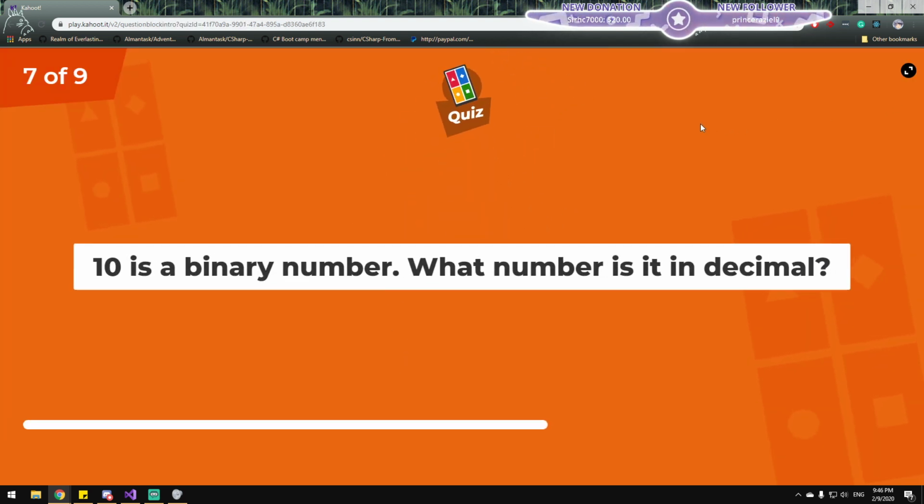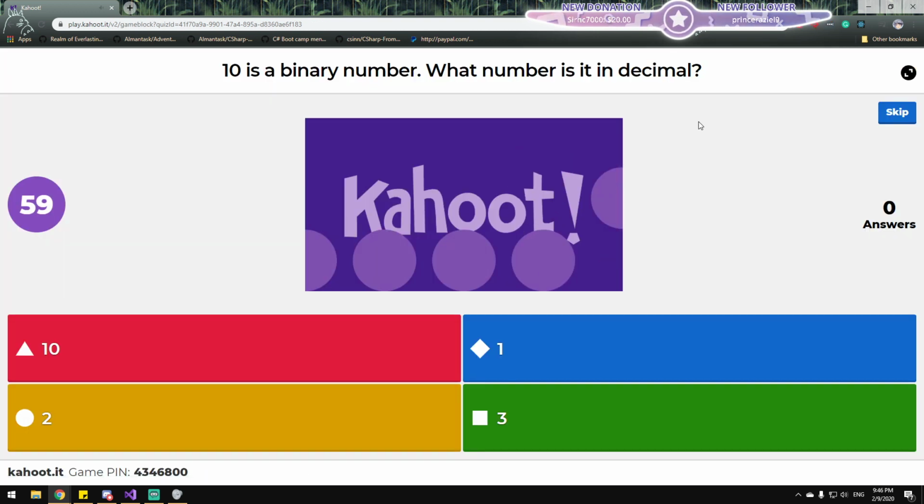Ten is a binary number. What number is it in decimal?